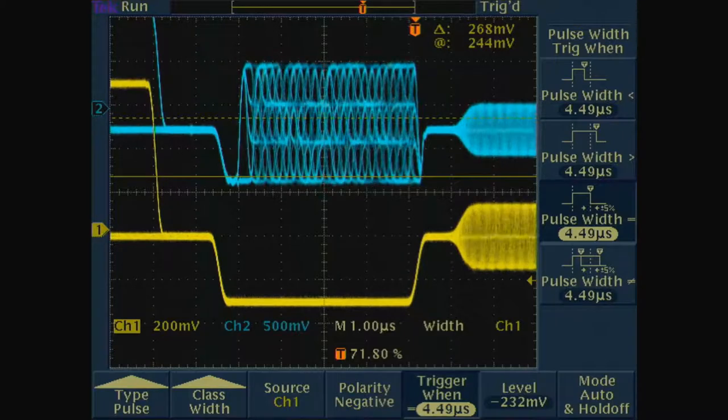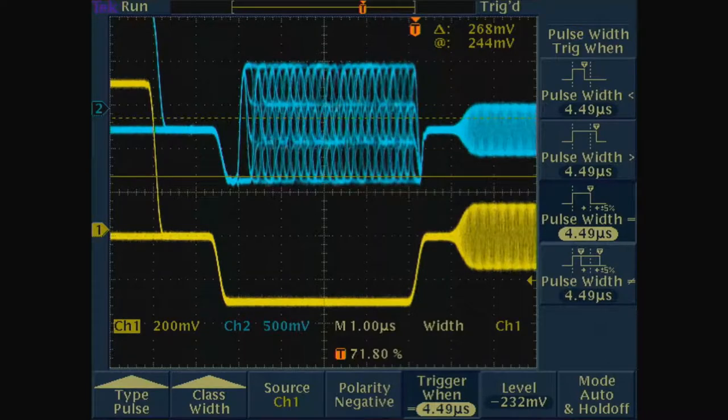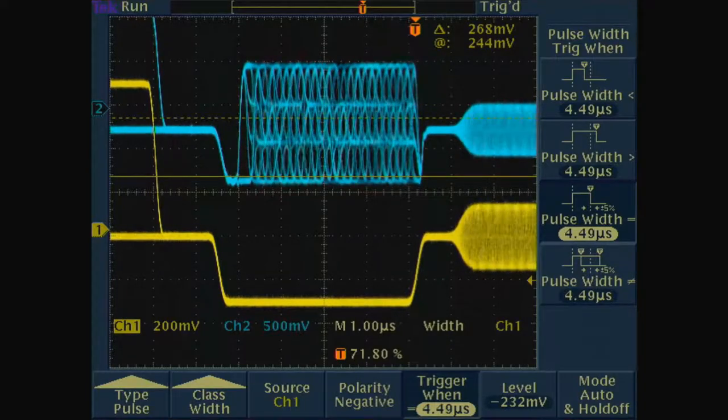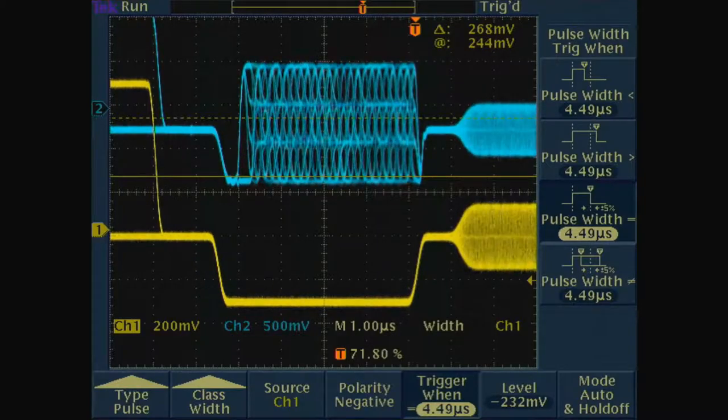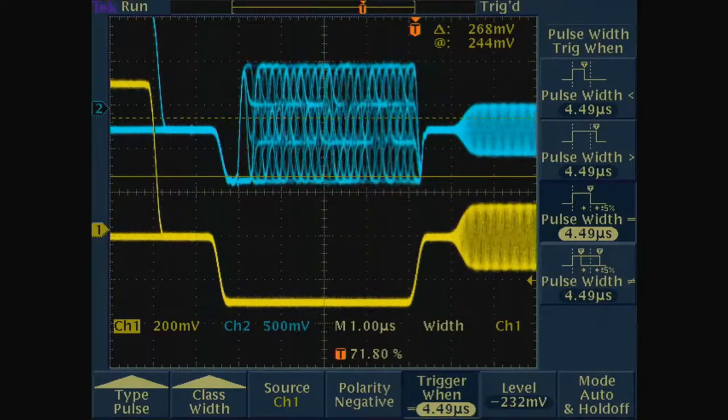This type of signal is not transmitted directly to viewers because in analog television, they have absolutely no idea what to do with a signal like this. So when it arrives at a transmitter site, these digital signals have to be stripped out and they're then recombined as a subcarrier. We're going to have a look at that shortly.